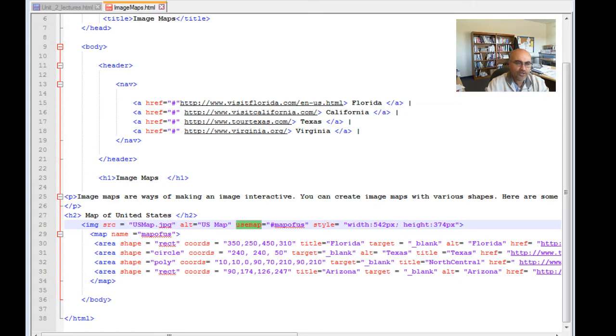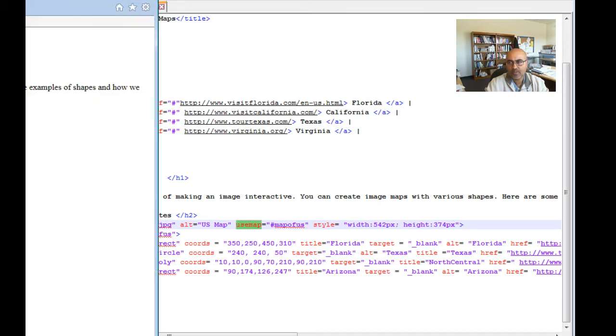What I'm trying to do over here is have an image where certain areas of the image are interactive. In my case, I'm making those sections of the image a link which would take me to a different page. So let me show you how my page looks once I render it through a browser.